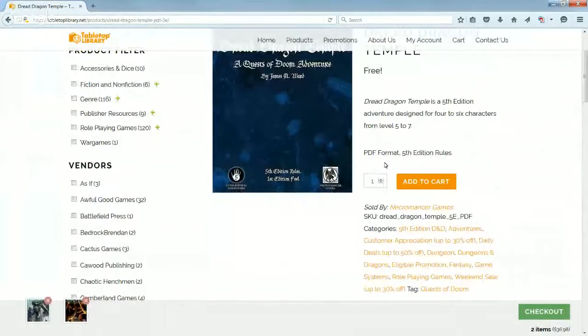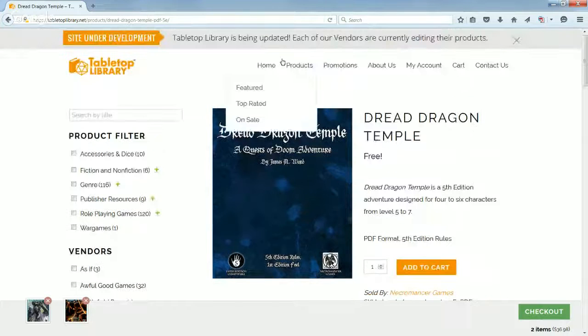So if you want to sell a free product, simply set the price to 0. If you want a product to be visible but not able to be added to your cart, set the price with nothing there, nothing in the space. If you want the product to show up as out of stock, simply change your stock preferences and select out of stock. And we'll let you guys know about the notify me when this product becomes available again, because that would be a neat feature, and I like the idea of that.